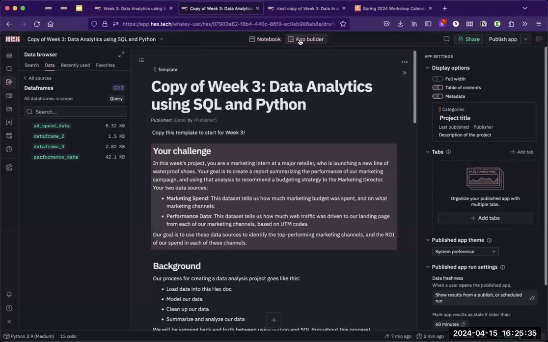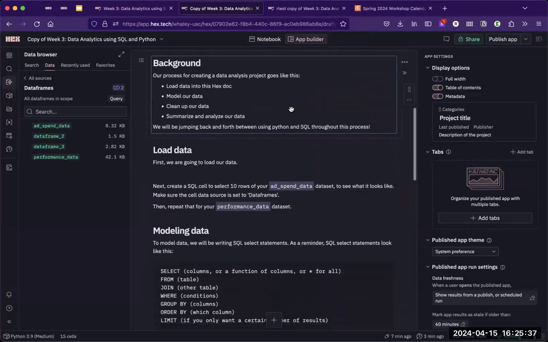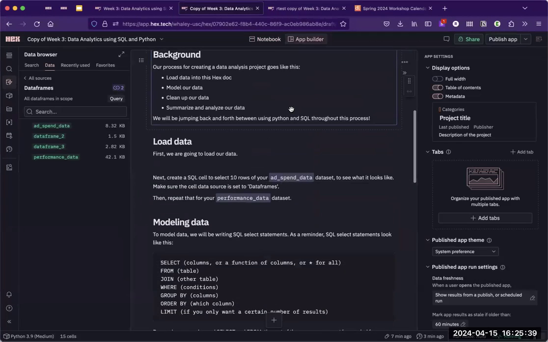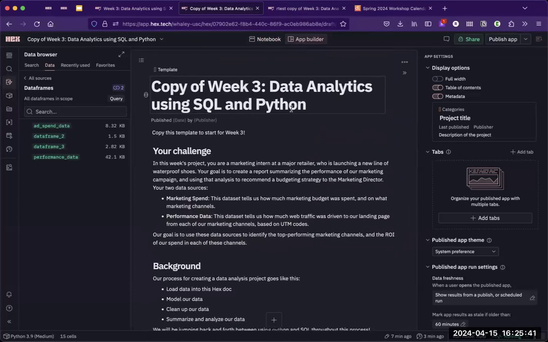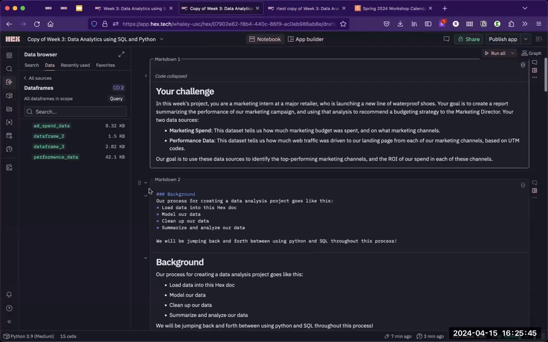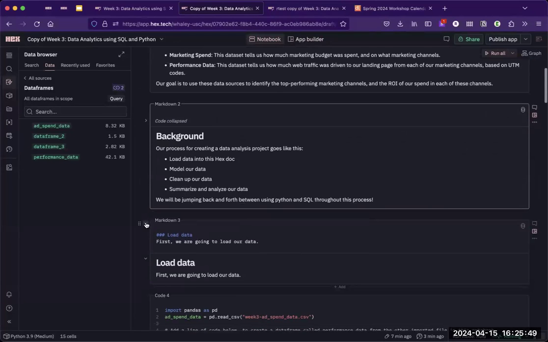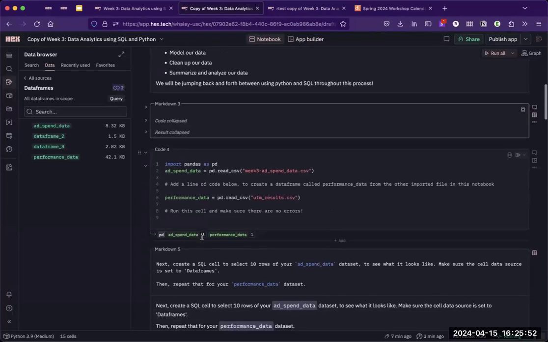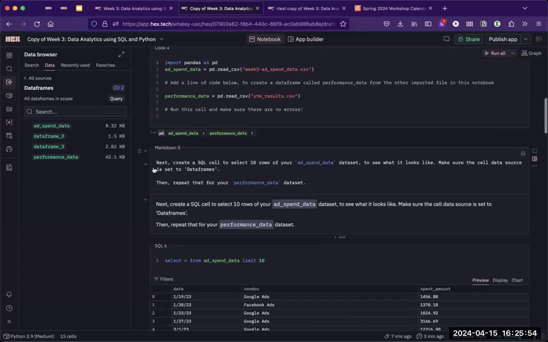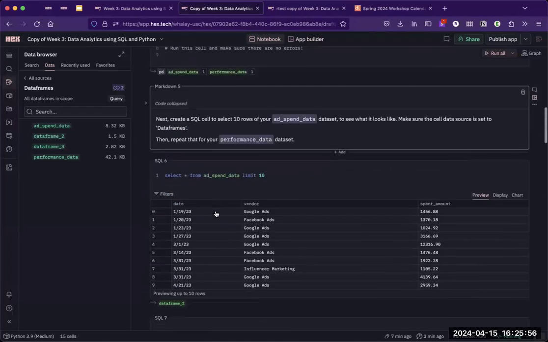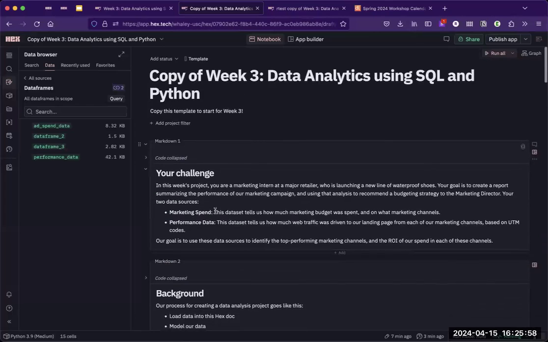As a reminder, we can always switch over to our app builder view, which hides by default any of your code cells, but I've got our text cells here. So if you want a cleaner place to read that, it's there as well. Okay, hide these. Cool. So we've got our data, we've done our initial queries. But let's go back to our question.